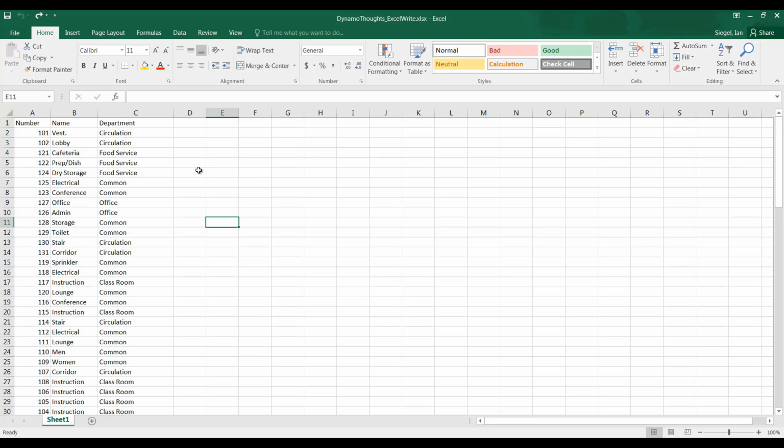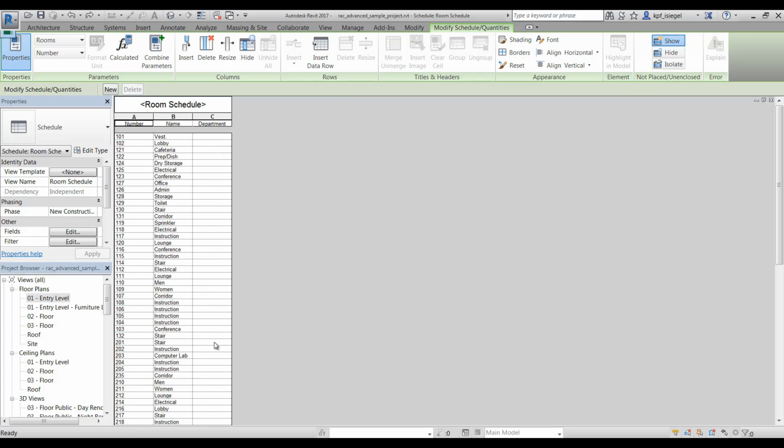So all I did was hit Control-Z on my Excel file before I turned the recording on. I just deleted your hard work, but now it's back. So I'm going to go ahead and save it before we lose it again. So now, as everyone on YouTube can see, we have all 3 parameters filled out in Excel. We've got our room numbers, our room names, and now our brand new department information for each room, which does not yet exist in Revit.